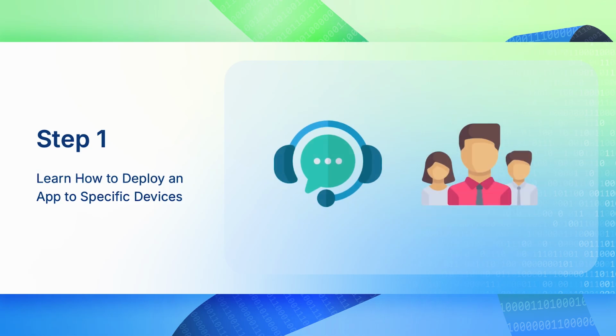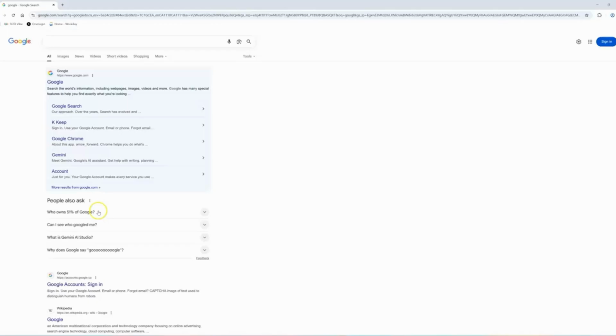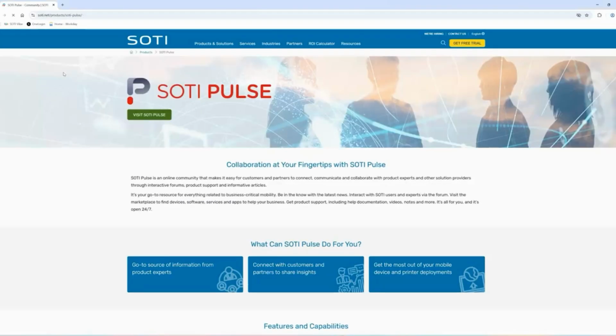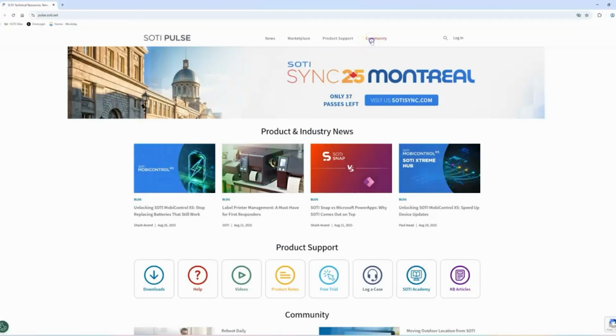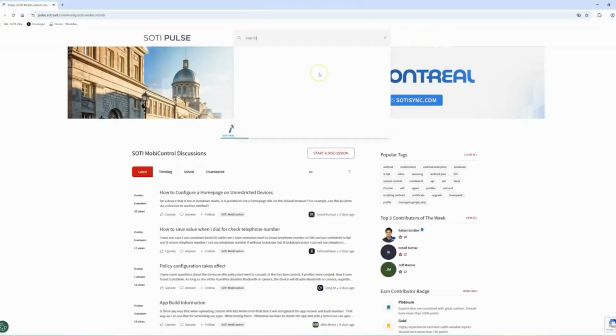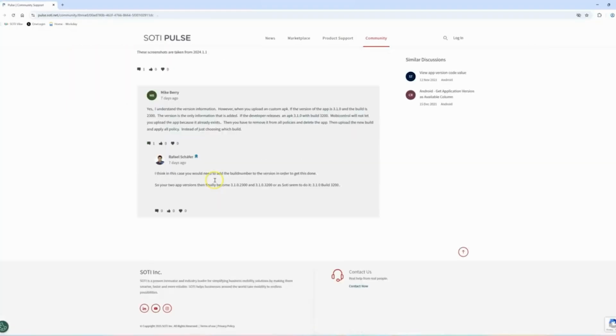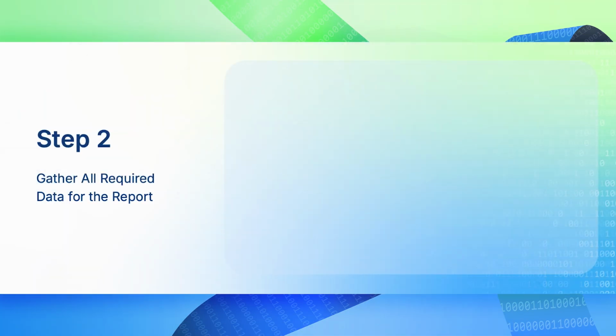So what he's going to do is he's going to go and look up, and he's going to use Gemini or one of those tools, even Google, and he's going to do research. He's going to find out, how do I go and deploy these apps? And what hopefully will happen is he gets taken to our SOTI Pulse. If you remember, I said that's our online help. He's going to be taken there. He's going to go and find out how to do all these things. Then he's going to actually deploy it.